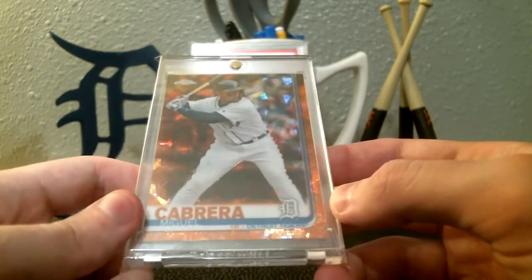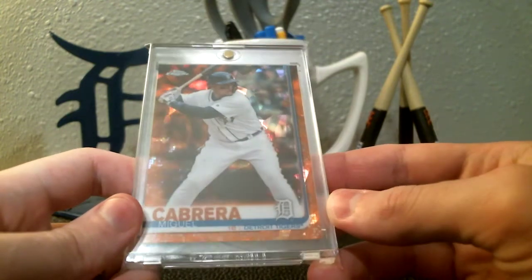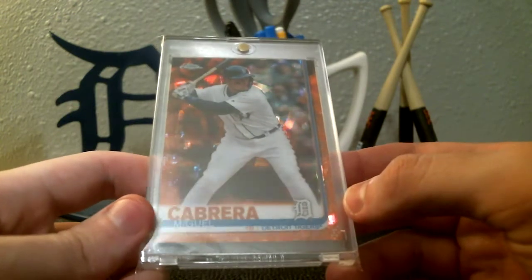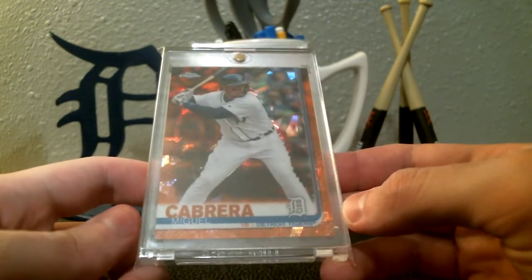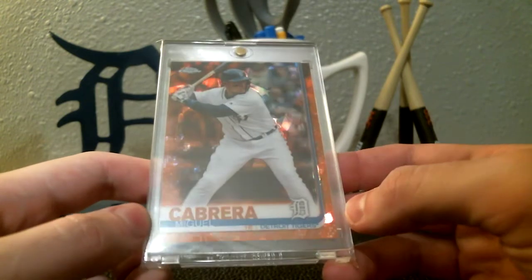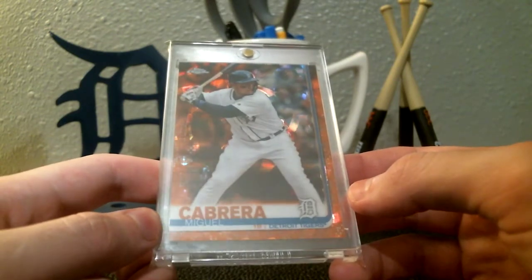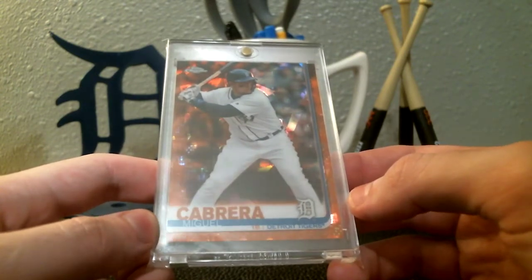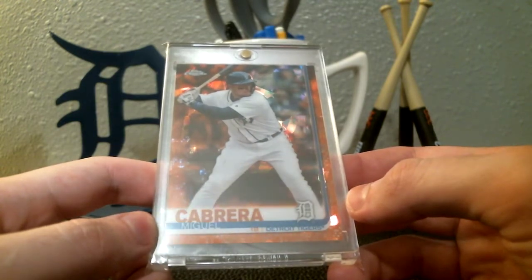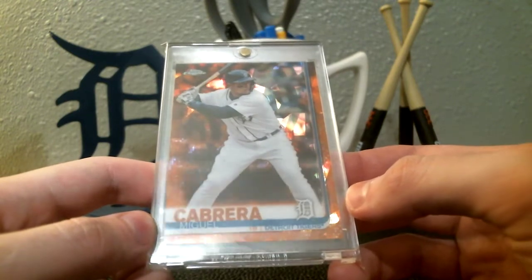I don't really think they do it well, they do it in like the Bowman's Best products, but mostly this atomic look is probably more closely associated with the Panini Cracked Ice releases, not just in baseball, but across all the sports that Panini does. Now, this card is one that I've had my eye on, not particularly this parallel, but just one of the parallels. They have done parallels in every release of Sapphire. This one was a new edition this year in 2019, the orange.